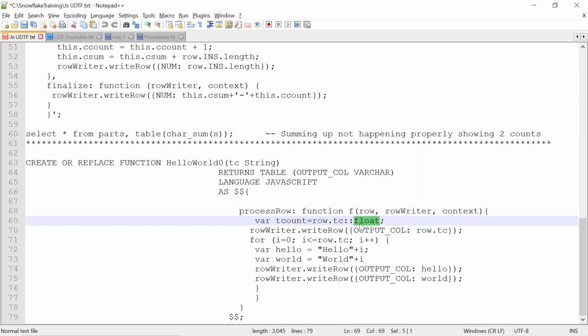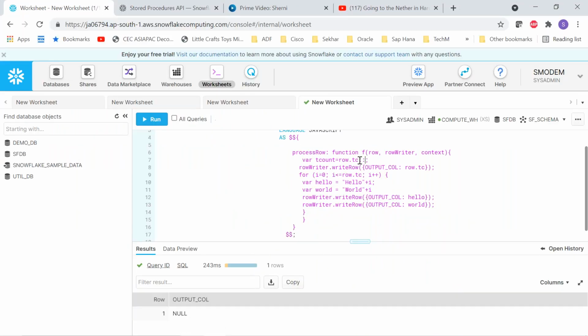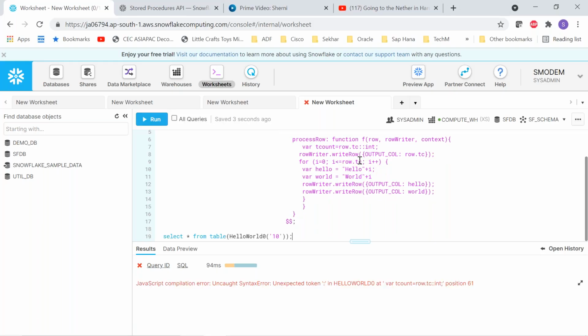So float, first thing is write row, row.is 10, and then from 0 to 10, hello world 0, hello world 1, hello world 2. It has to print until whatever number you have given. So it's not trying to print that row.tc float. I'm just trying to convert here, and it's not able to convert that. Let me see. Unexpected colon.